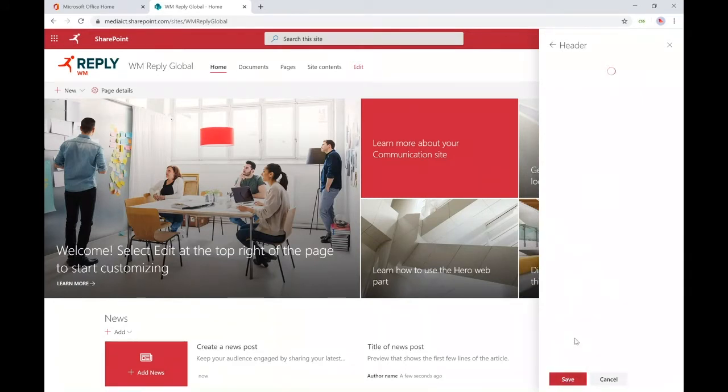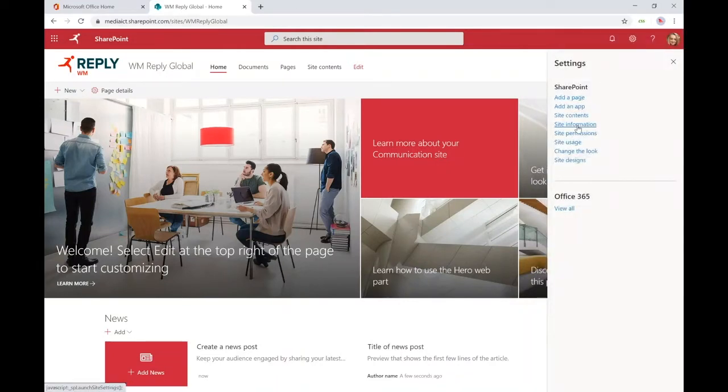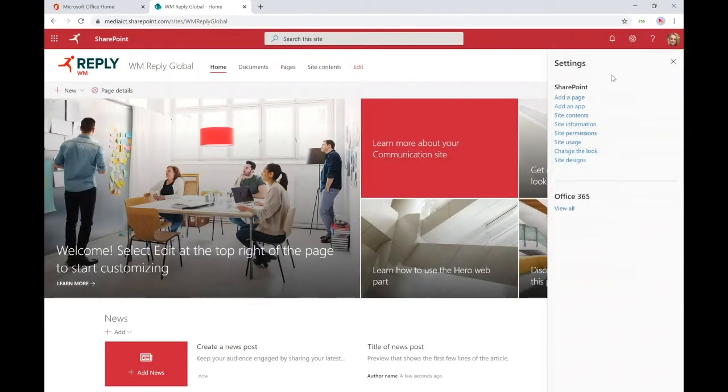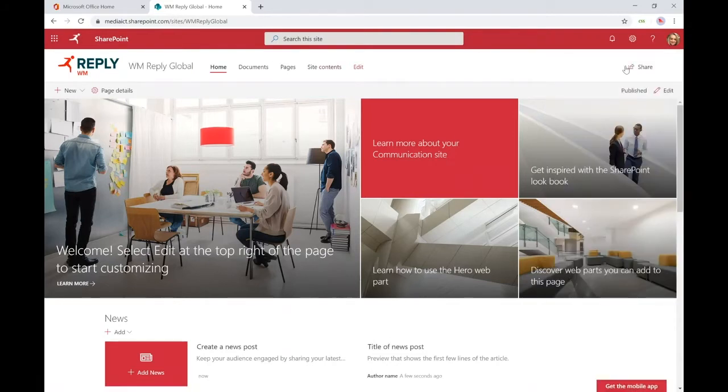And the great thing about this is gone are the days of those big, heavy CSS files. You don't really need to have a crazy design coding background. You can come in here and quickly click your way through a beautiful, compelling site design. Exactly that. So there's a couple of things in here. There's more site information and you can do some more detailed permissions. But even the sharing of this site is a lot more simple now.